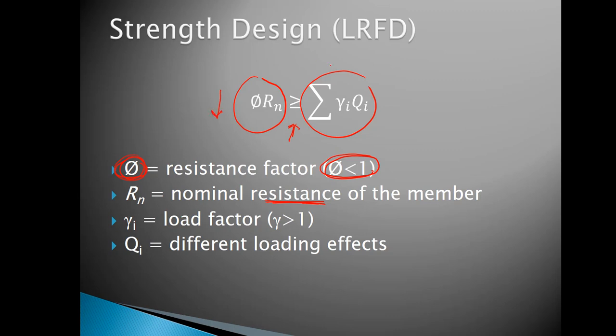On the right side, the summation sign is simply a fancy way of saying add all the loads together. Then we also have load factors over here, but we want them to be greater than 1 so that this side will actually go up. And then we simply consider all the different loads that may be acting on the structure. So you look at it mathematically, it's a little scary, but when you break it down and talk about what's there, it's the same concept I've drawn on the previous page.